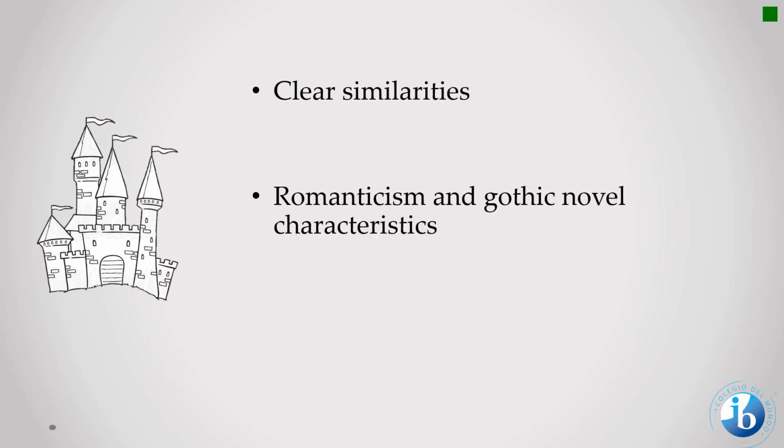So, since there are clear similarities between the location settings of both stories, they're both based in the Romanticism and Gothic novel, as we said, the description of the old castle that's used in Gothic novels in the 19th century. I can conclude that probably Oliphant's story and description of the setting has influenced J.K. Rowling when writing Harry Potter and the Chamber of Secrets.